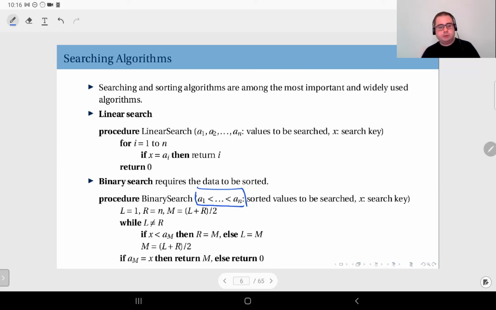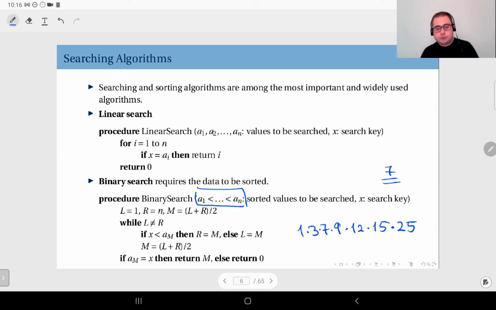Here we are going to assume it's in ascending order. Suppose that your sequence is 1, 3, 7, 9, 12, 15, and 25, and you are looking for 7, your search key.